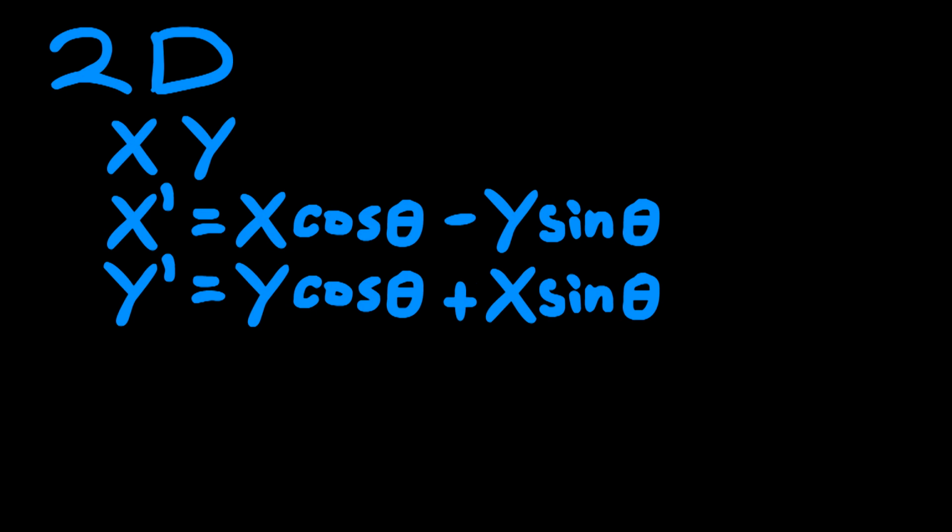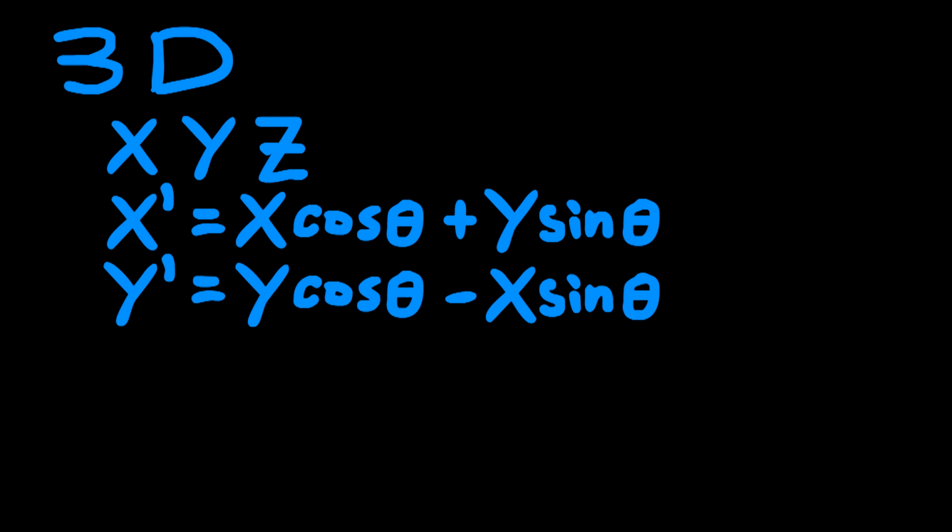We can swap the plus and minus sign, because sin negative theta equals negative sin theta. This is just a rotation by a negative degree. If we replace the previous x and y with the new x and y, we will finish this rotation. Now let's consider the three dimensions with the new coordinate z. If we rotate around the z-axis, we are just doing the things that we did previously. The z-coordinate will not change in this rotation.